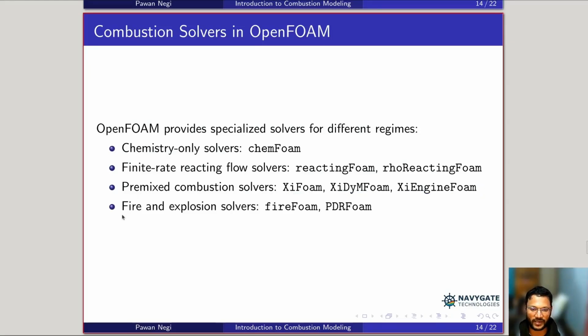And there is this final one, which is the fire and explosion solver, in which volumetric premixed combustion is solved. You have fireFoam and PDRFoam. These are the two variants, and both of them focus on different aspects of a flow. For example, PDRFoam focuses on the pressure development and the temperature variations due to any explosion, whereas fireFoam takes care of the flame front and the modeling between the turbulence and chemistry.